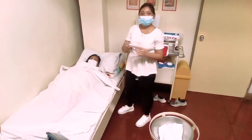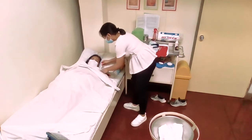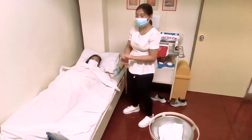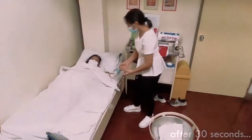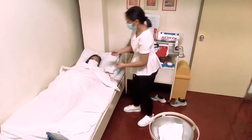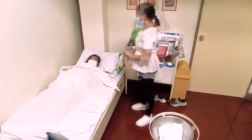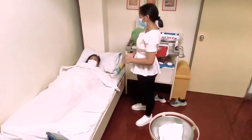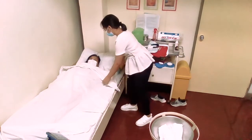I will be checking the body temperature. Ma'am, can I check your body temperature? Sure. Let's just wait for some moments. Oh, your temperature is slightly above normal, so I guess the tepid sponge bath procedure that we have done effectively helped us to decrease your body temperature.